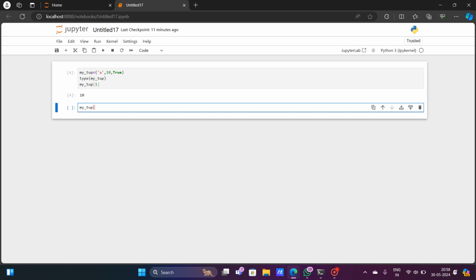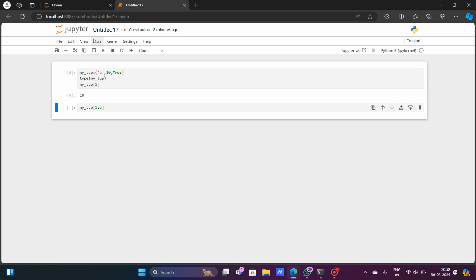And if I want to extract 10 and true, then I have to assign that I want to extract from 1, because 10's index is 1. So from 1, I want to extract maybe up to 2. You might suppose that it is true, but it is not. If I assign 2 here, then it will not give me true. It will just give me 10. If you want to see, let me show you.